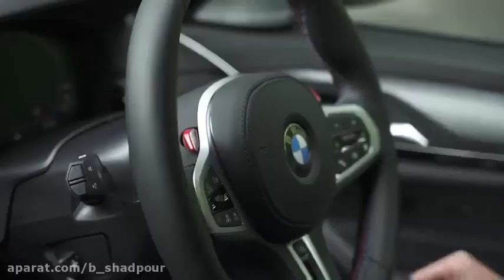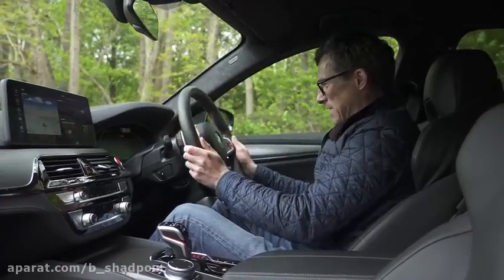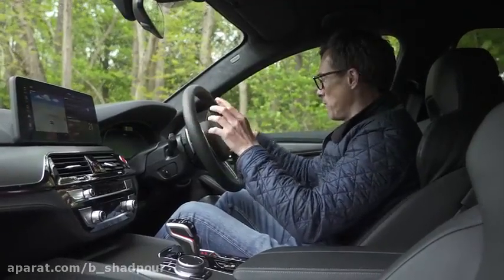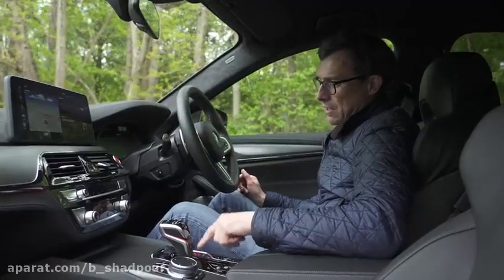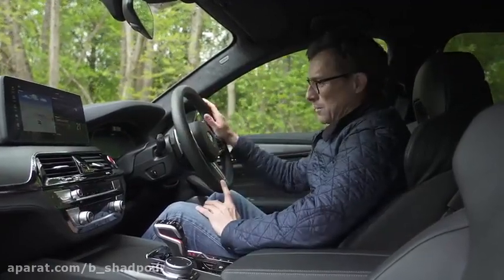Not sure about that. The steering wheel, it doesn't feel quite so nice to hold as the Mercedes, but it's fairly simple to use. And I do like this. You've got these two shortcut buttons there, which you can pre-configure, so you can just quickly go into a different mode at the press of one of these buttons, which is good. If you just want to control the modes separately though, you do have to press this button here and then go through all the different settings, which is more of a faff than just using the dials that you have on the Mercedes steering wheel.